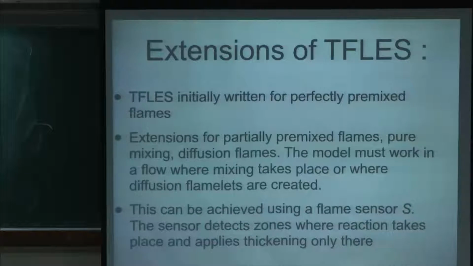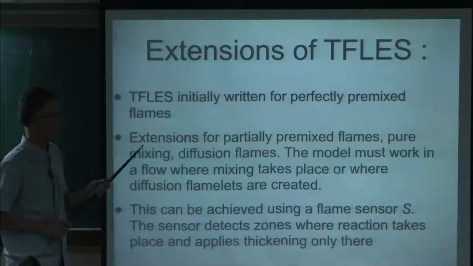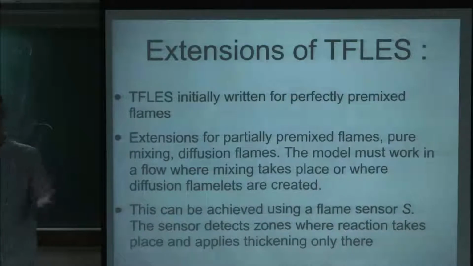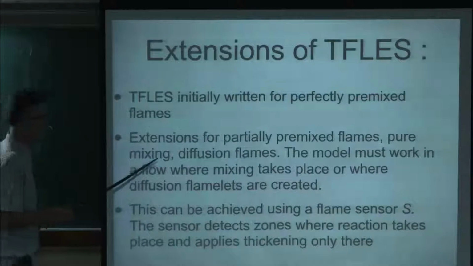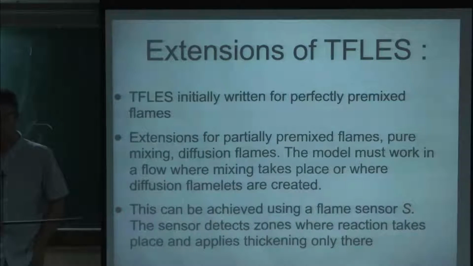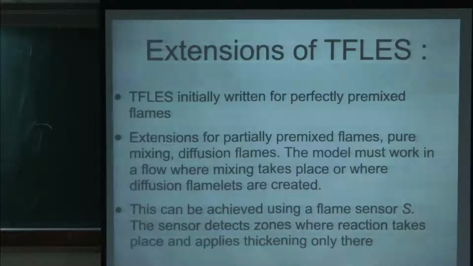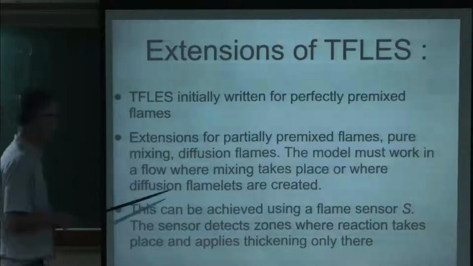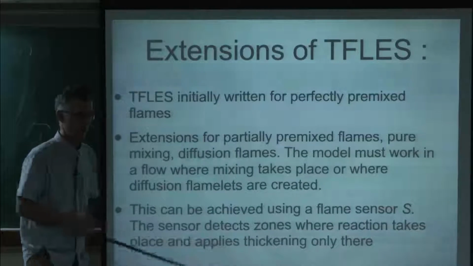Okay, now the second flame model was written maybe 15 years ago for perfectly premixed flames, like all the other models, like the G equation, like the eddy breakup model. But what we found very fast is that we could use it in many other cases. And that's actually the big advantage of the second flame model. So how do you do that? You just have to be careful and to not thicken everything.